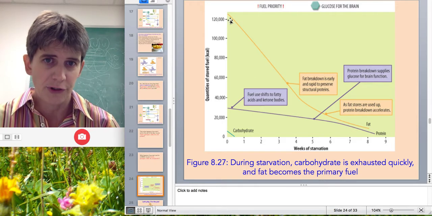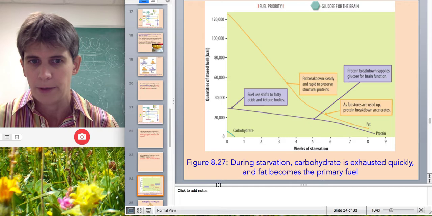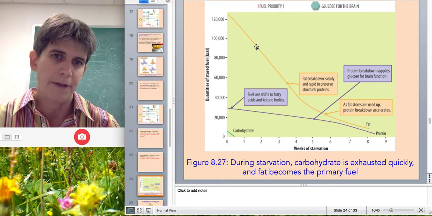which can also be used. So this here is your stored fat, this yellow line. And you can see that that's by far the most stored energy you had in the first place. You had a tiny bit of carbohydrate, you had some protein, and you had a lot of fat. So all that fat gets gradually broken down. This is the steep line, so it's fat that you're burning as this week goes on.